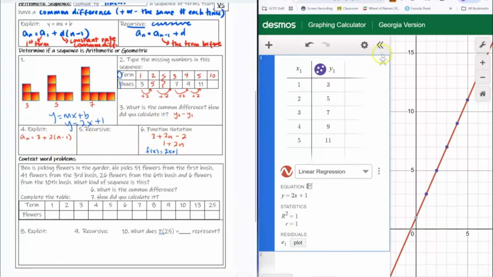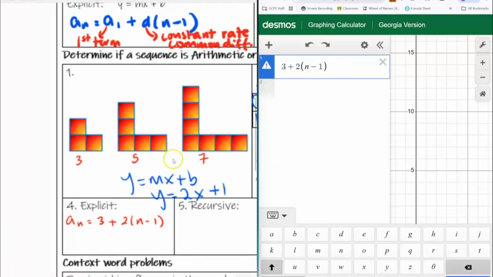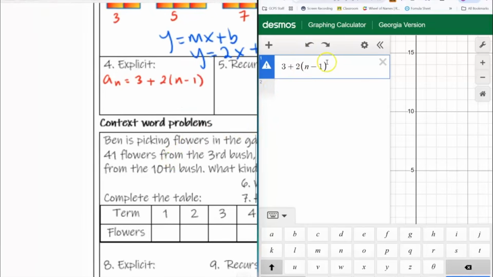And yes, we can do it by hand, but what we can also do is do it with the Desmos calculator. So you can type your explicit formula into Desmos just like it is. You can also do the a sub n part by saying a, 1, 2, 3, or rather a, b, c. Then you see this a sub b, that's a sub n. And then right click or move to the right arrow equals, and you can see your straight line.